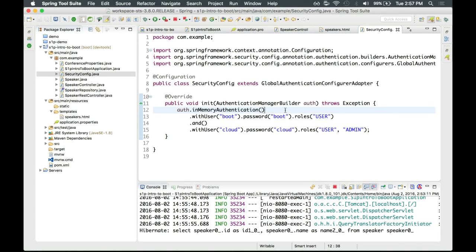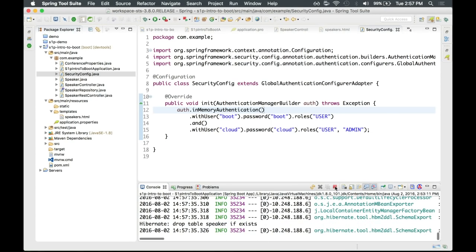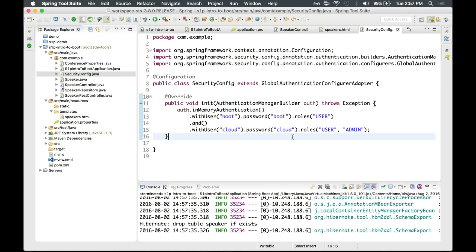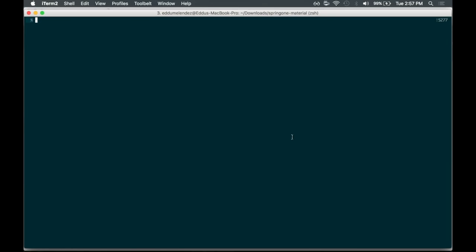So this is not the only way to run your application. You have other options like the command line tool. For example, this is S1P intro. Yep. You can use Maven.